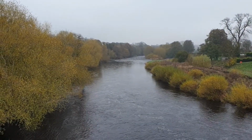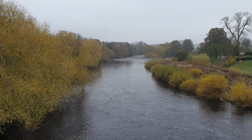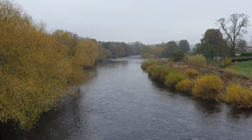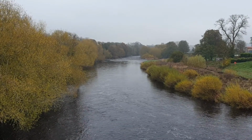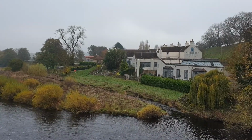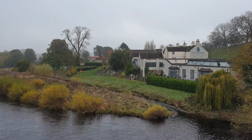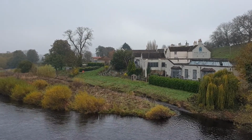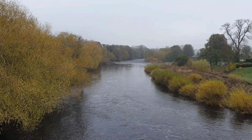The other thing we can see here, just wait for the lorries to go past, there we go, is the location of the two Roman bridges. So the first Roman bridge was built in about 70 AD, roughly where the steps of the George come down. You see the steps, far side of the George, there's a bunch of steps coming down with pots, and an orange ring. Roughly there is where the first bridge crossed.